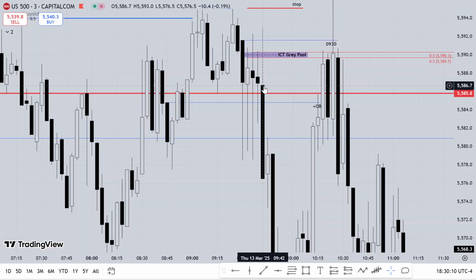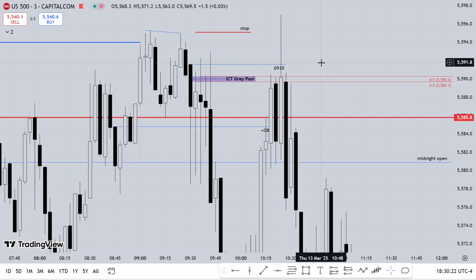And at the next candle, we also have a wick going higher, rallying higher to trade above the 9:30 opening price. Meaning, from the concept of power of three, we understand that price always goes above a true opening price to pair up smart money sell orders when we're expecting lower prices. So this price going above the 9:30 opening is allowed, especially as it is going up just with the wick, because we do not want to see body closes above this ICT gray pool. Like as you can see here, I didn't participate in this.